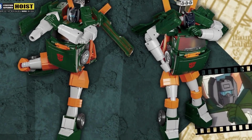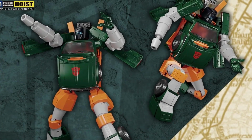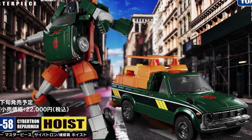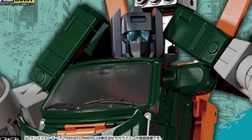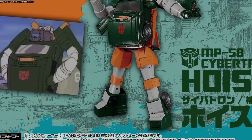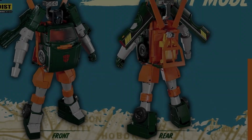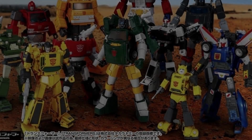One thing I do think is a bit odd is when you look at his head. When you look at the head of this dude, it looks a little bit squashed. They've gone for cartoon accuracy with the crotchless guy, but they seem to have made his head a little bit thin and squashed and stretched up. When we looked at the head that he has in the animation, you can see it's a little bit small, a little bit closer to like a Grimlock head. This just looks really thin and squashed, so odd that they decided not to put the cartoon accuracy in on that one.